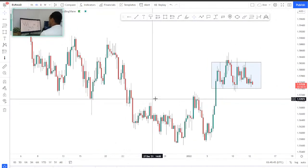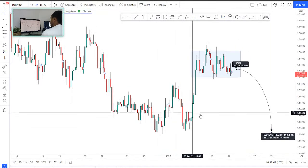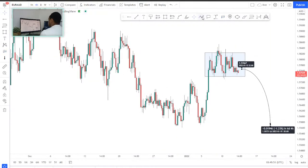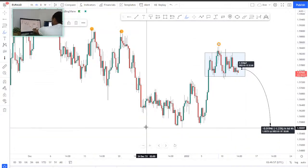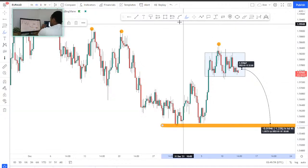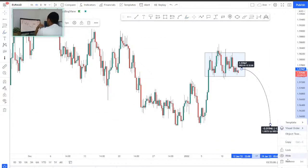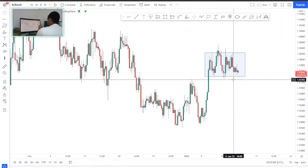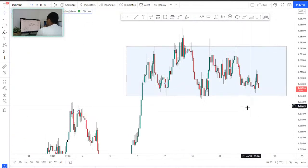But I do think it looks like price could be getting ready to roll over and see another move back into these lows, because if you can see price is kind of putting these lower highs in, that could be another one, and we could just see that kind of roll over back down into these lows. So yeah, that could be on the cards, but I'd say for that to be a lot more likely to happen, we do need to break out this consolidation to the downside. But EUR/AUD slowly looking like it's trying to turn bearish.